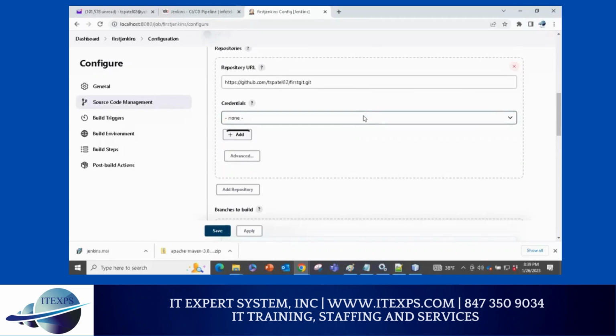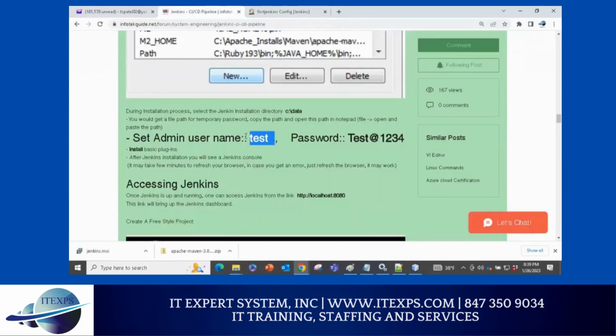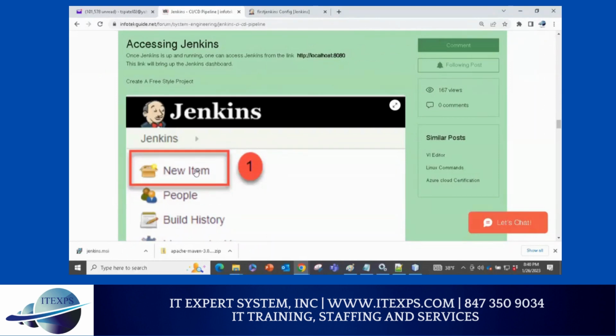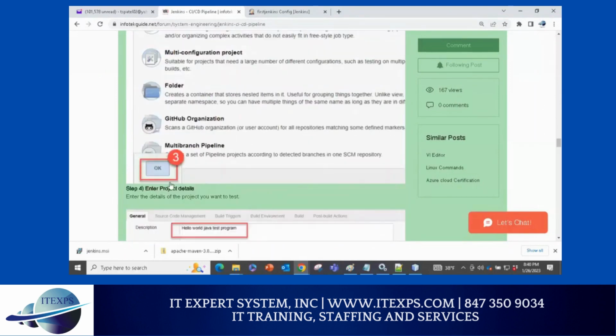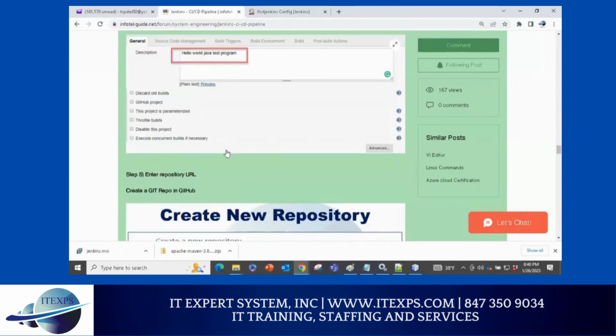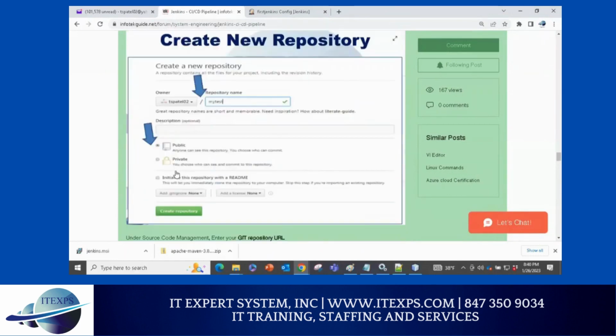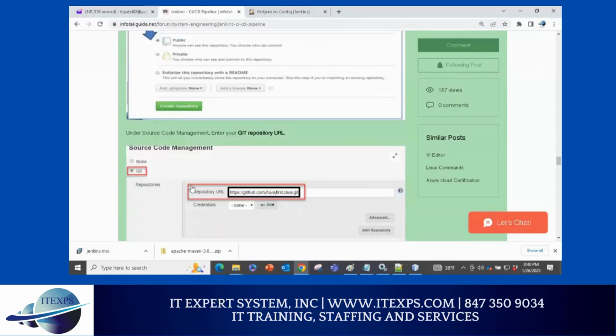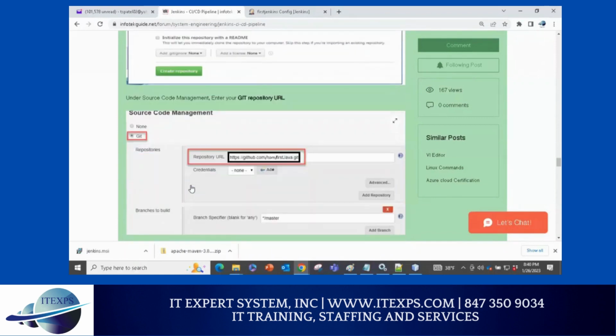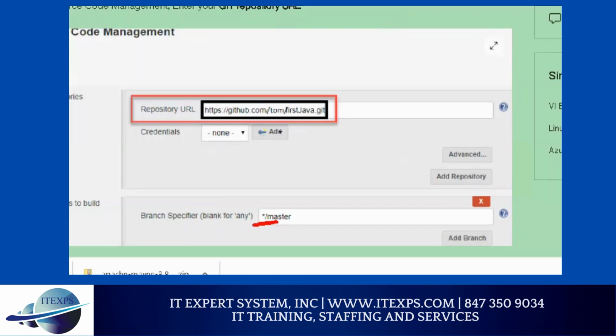So that's why, good news, you have the forum. The forum has all the things documented. Look at the new item, look at how beautiful it is. Look at the freestyle. Look at the hello world, create repository, everything is documented. So you can practice that. But if you don't, then you will not get this. If you do it one or two times, trust me, you will remember it. So make sure, remember, master has to be main here, right?